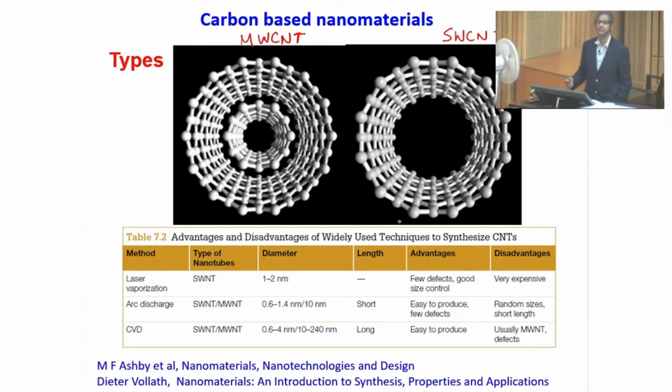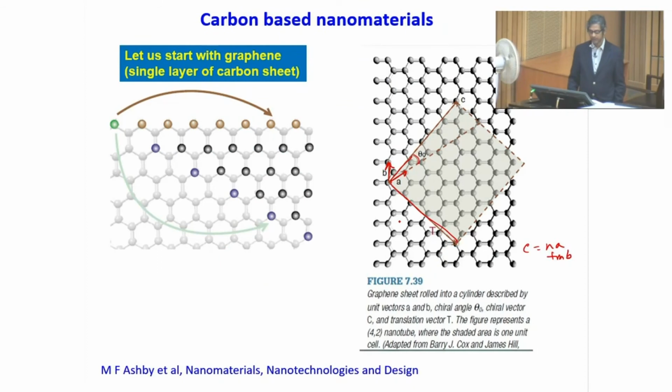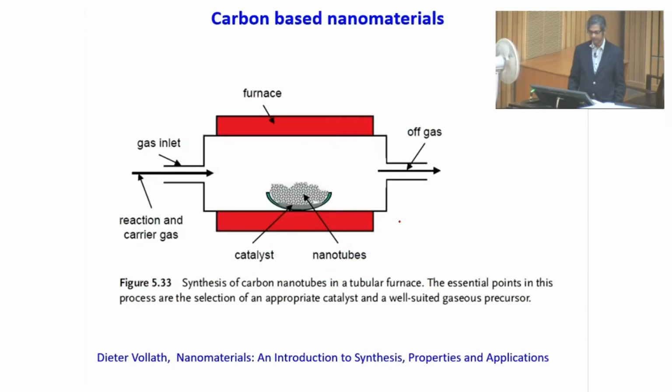Again, laser is used as a high energy source to melt, and when you melt, some of the droplets will be undercooled heavily, and that is why they can produce nanotubes. You can also produce by some other routes, like this. This is something which we will discuss in a little more detail, and this is something which is widely used in the literature and in the experiments. How is this produced?